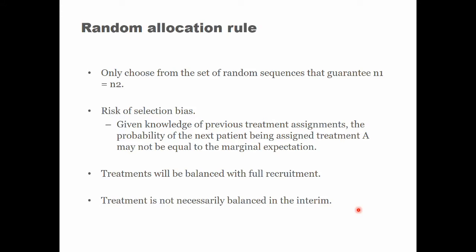All right, so now we've traded off something, right? Before we had complete randomization and perfect allocation concealment, and by making this restricted allocation rule, using a random allocation rule, now I've raised the problem that we might get a break in allocation concealment. However, I know that treatments will be balanced with full recruitment, but this particular scheme doesn't necessarily guarantee that they'll be balanced in the interim. So you could still have strings of lots of active arm allocations. So you have imbalances during the trial, but at the end, they're going to be balanced. And that's important to think about because often trials don't recruit fully.